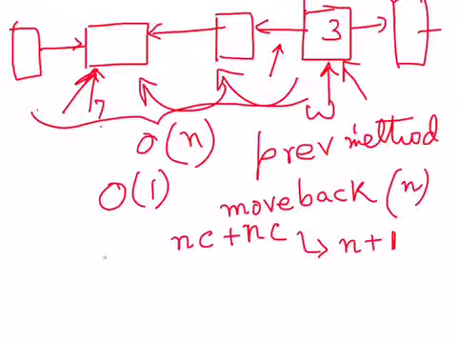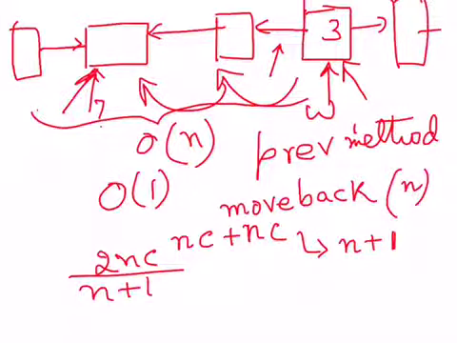So you can see here we have come to a similar kind of analysis. The total cost is 2nc, and you divide by n plus 1 to figure out the average or amortized cost, and you can drop the 1, so it will be 2 times c. So if you look at the move back operation in the context of the entire picture, that is, you cannot move back unless you have gone forward, then we can do an amortized analysis of the entire situation, and we infer that the amortized cost is just twice the cost of moving forward or moving backward by 1 position.